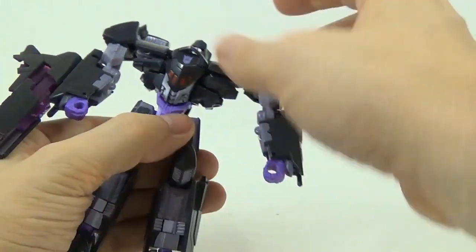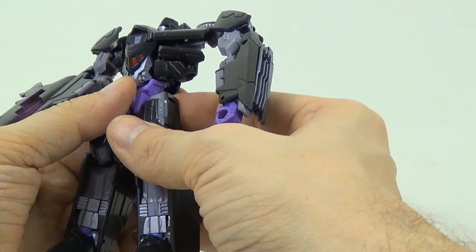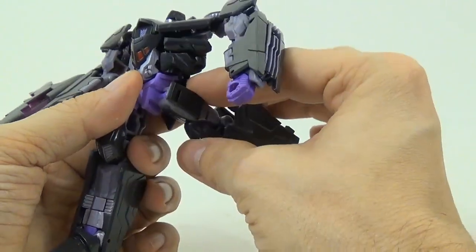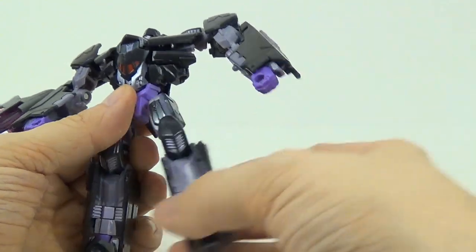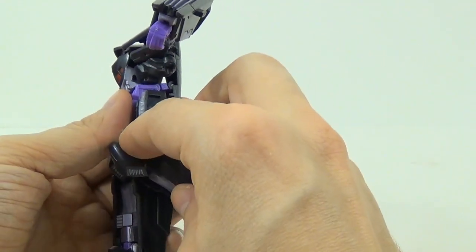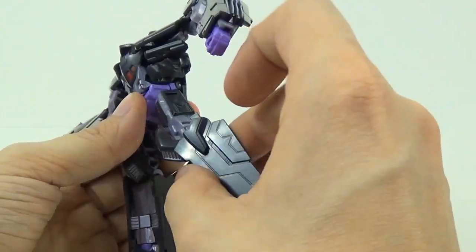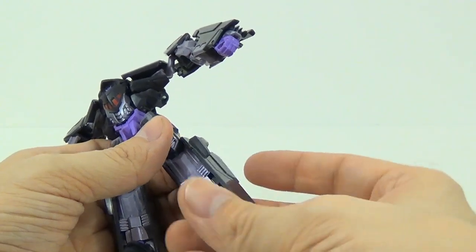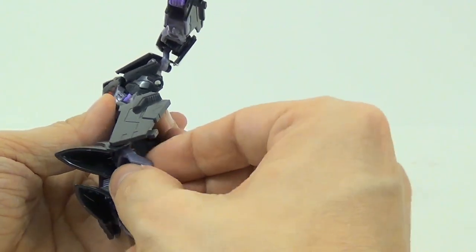So when you come down here, you don't have any waist articulation because this locks into here. You come here to the hips ball joint, so forward, back, out to the side, then knee joint. Then there's a cut right here on the thigh, so you can go left and right. And then he has a joint right here on the knee and on the toe portion, and then on the heel.